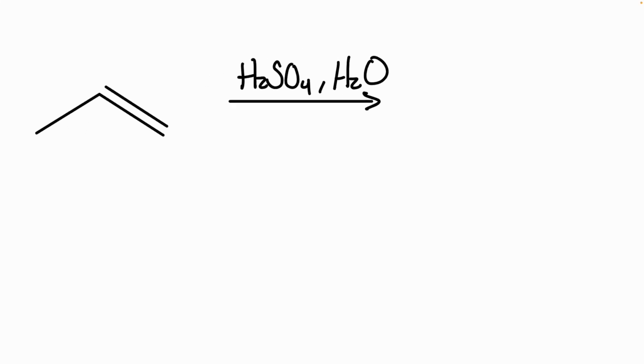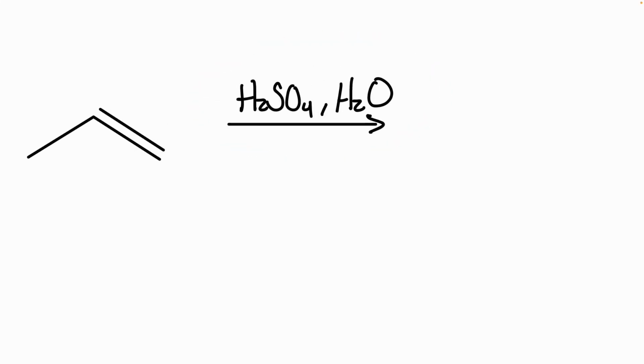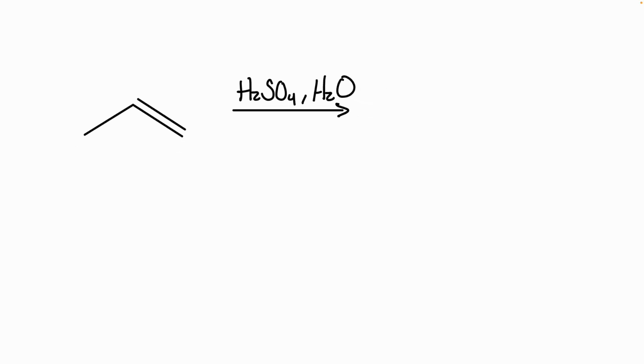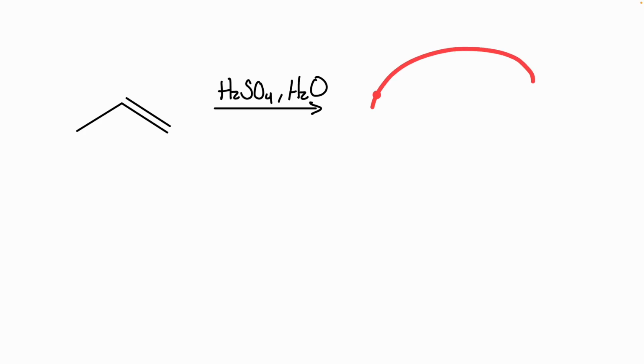We have alkenes in the presence of dilute sulfuric acid. If I'm given this, how do I know this means dilute sulfuric acid? What's the giveaway? There's water there, right? So I mixed sulfuric acid and water together. I diluted that sulfuric acid. So everybody take a second, see if you can tell me what the product is of this reaction, and then we're going to go through and look at the mechanism of this reaction.